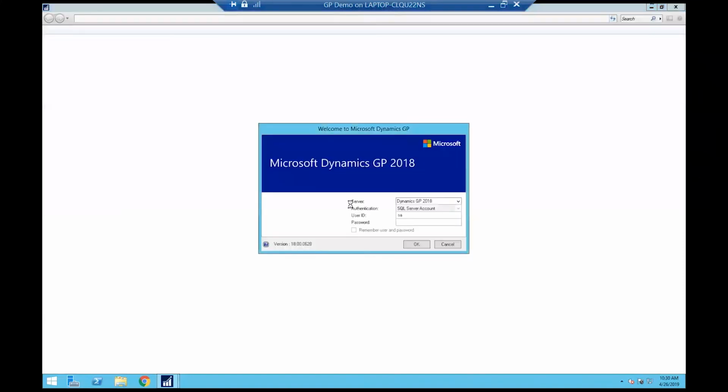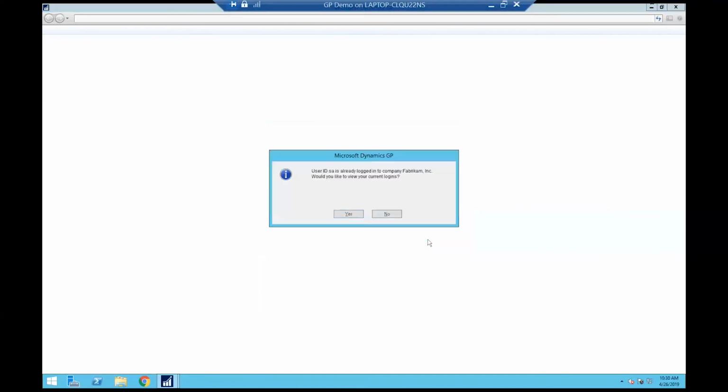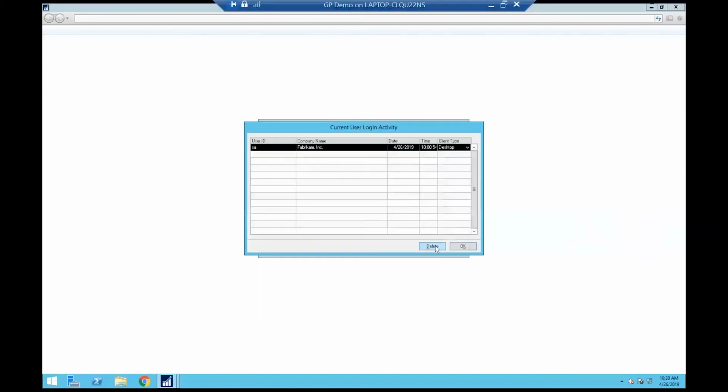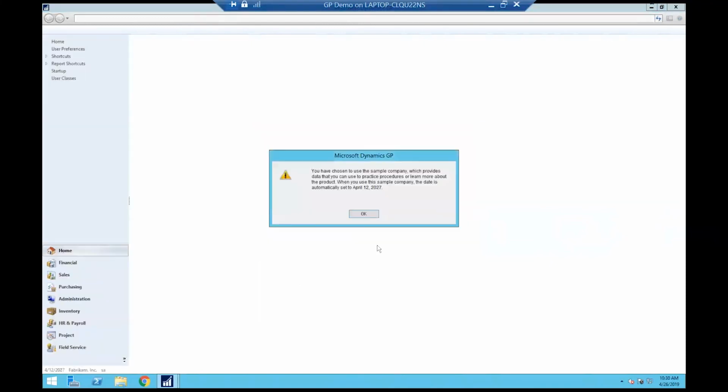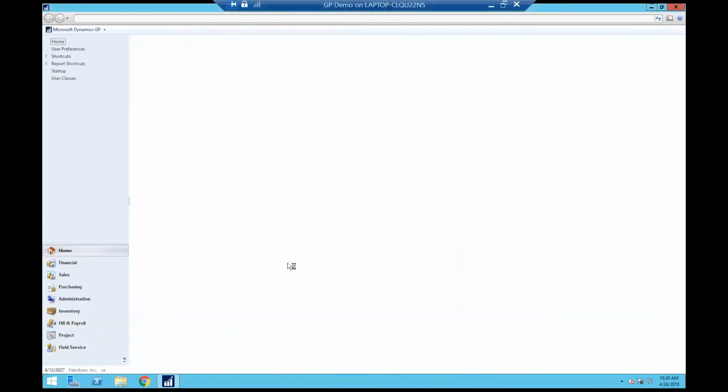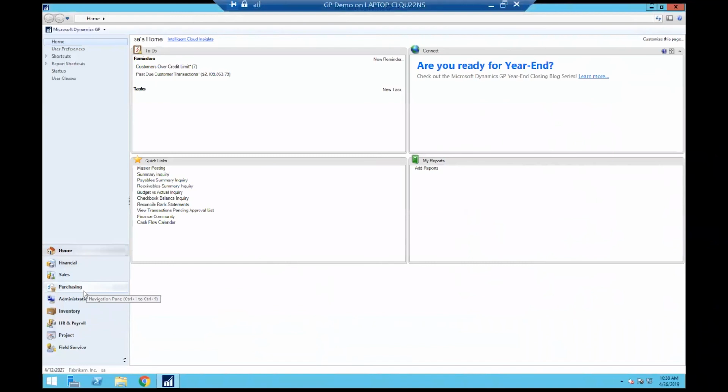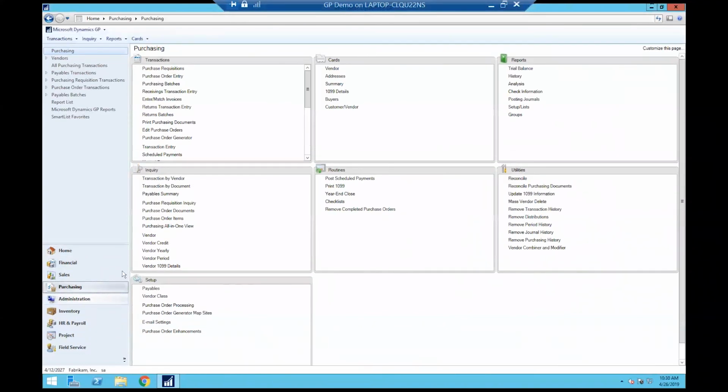And by logging in as John Doe, like I said, workflow works with Active Directory. So you don't actually have to be a user within any system. It works by the user that you're logged in as. So by me logging in as John Doe, I'm just going to log into GP. I should see that PO 2080 to be approved.